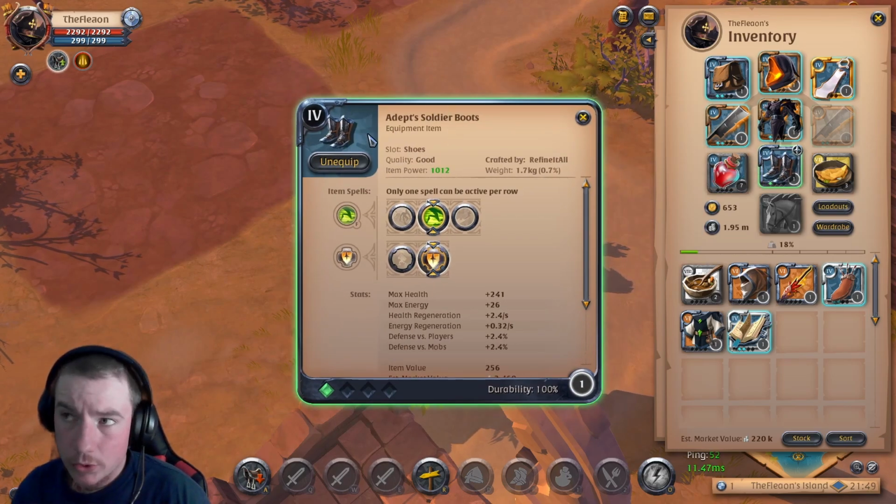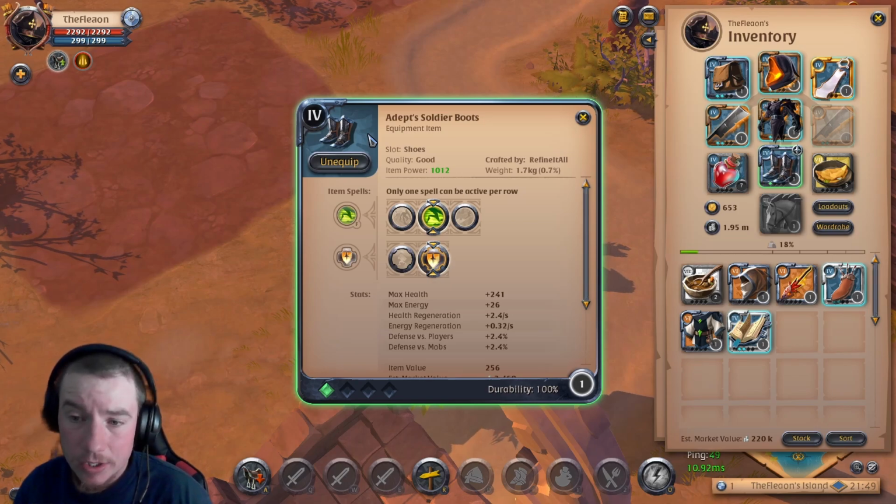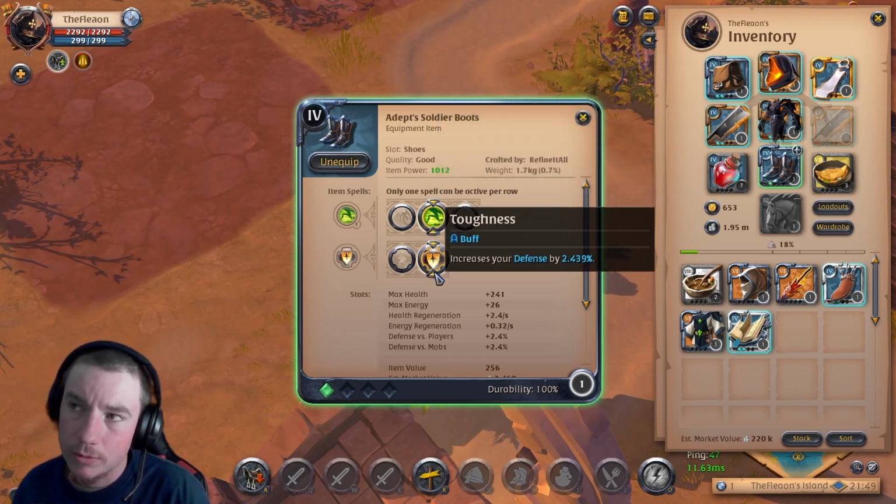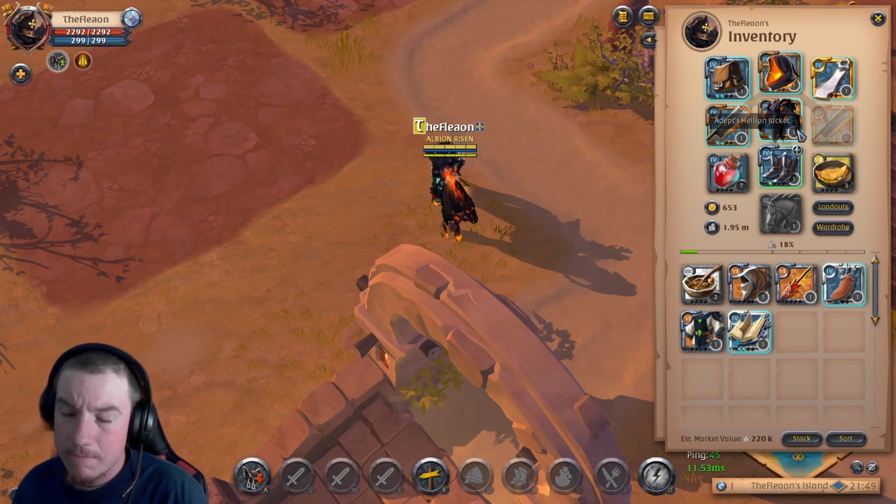Lastly, we've got the Soldier Boots. I use these on all kinds of builds. I love these things. The healing that you get while sprinting is just nice, plus a little toughness buff helps. And that's pretty much the bare basics of the build.